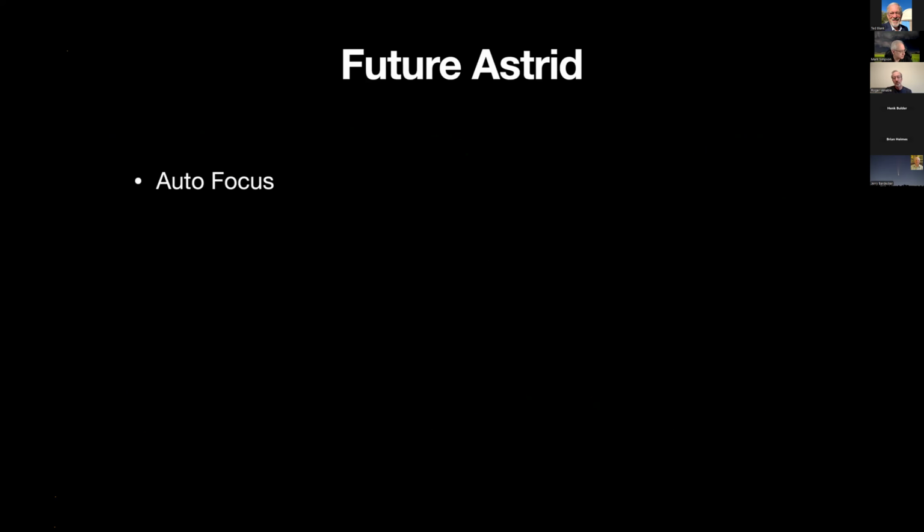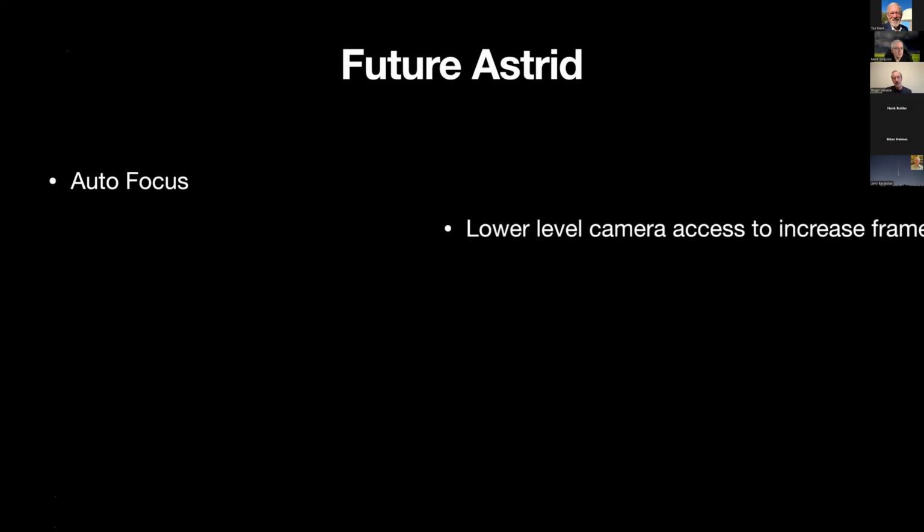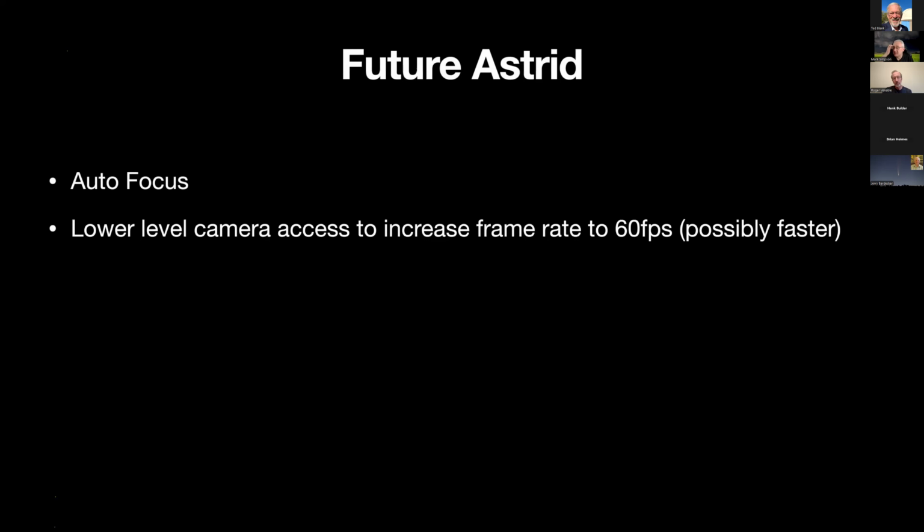So the future. Autofocus. I've got autofocus devices. I've got a ZWO autofocus device that I'll probably get working first. Low level camera access, so I want to increase the frame rate to around 60, possibly faster, and I'm going to implement some lower level camera access to do that.